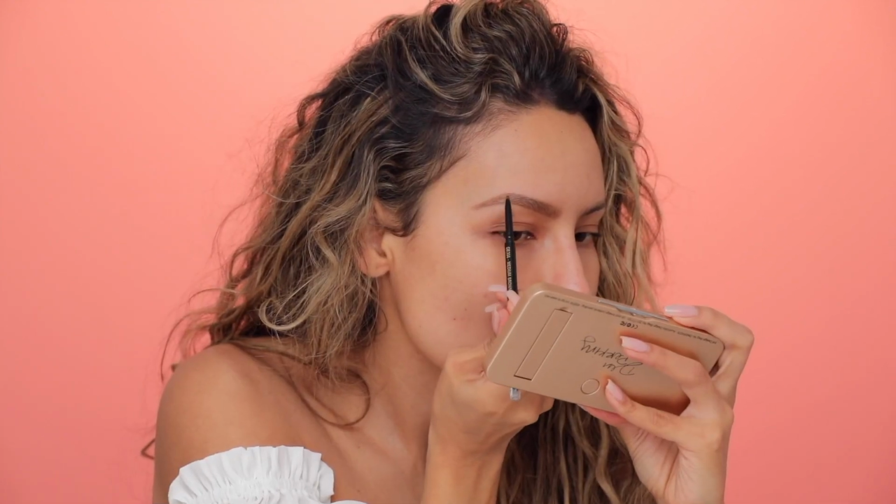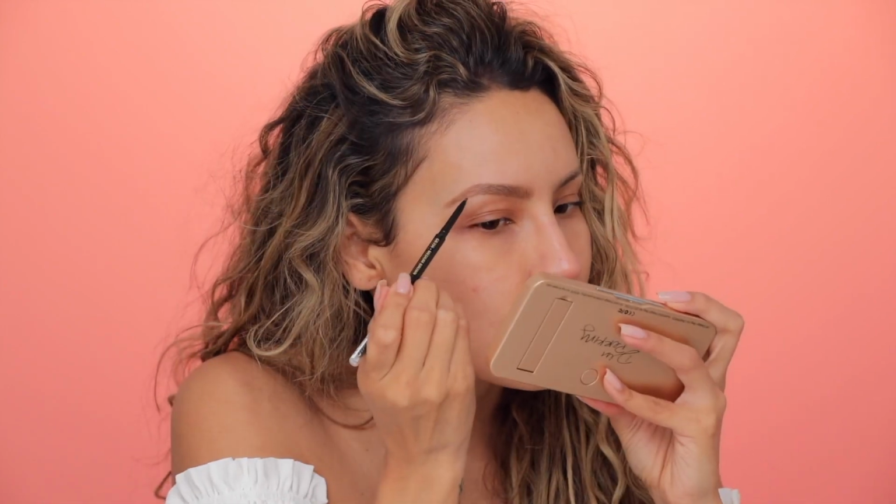See how long it takes to do my brow? Even with editing, this takes forever. I wish I was one of those girls that could just be like, oh, I'm just gonna use a little brow gel today, you know?